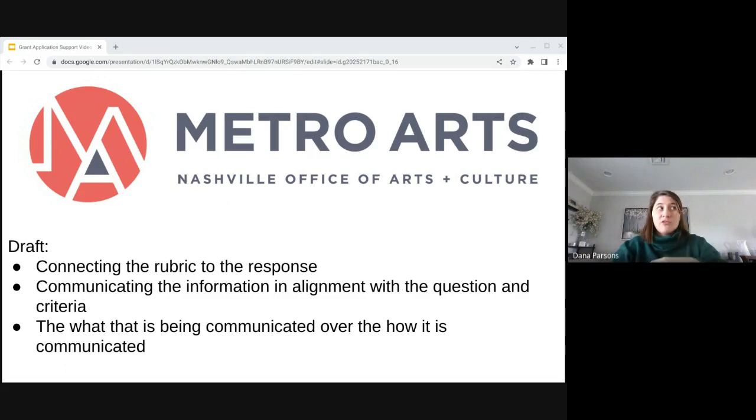And we want to encourage you to expand in your mind, not even go outside of the box, but just totally get rid of the box when it comes to what that answer could be like. Allow what your project or what your organization does to open exploration for what that answer could be in alignment with what is an outstanding response. So how uniquely is your organization exemplifying that evaluation criteria in connection to the question? And if you find that that criteria or question leads you somewhere else that's really exciting, go with that.